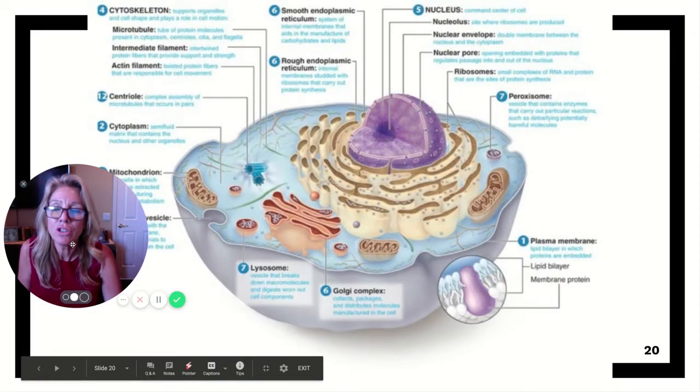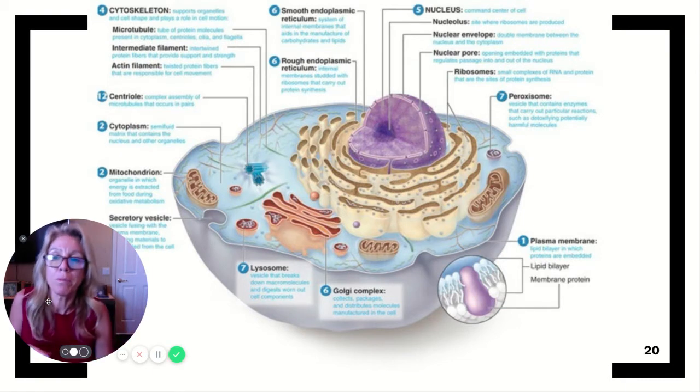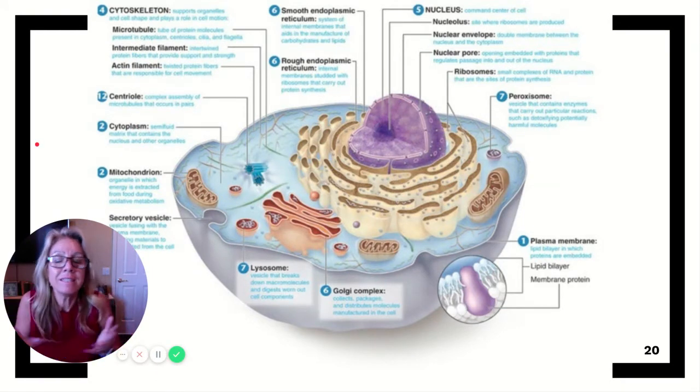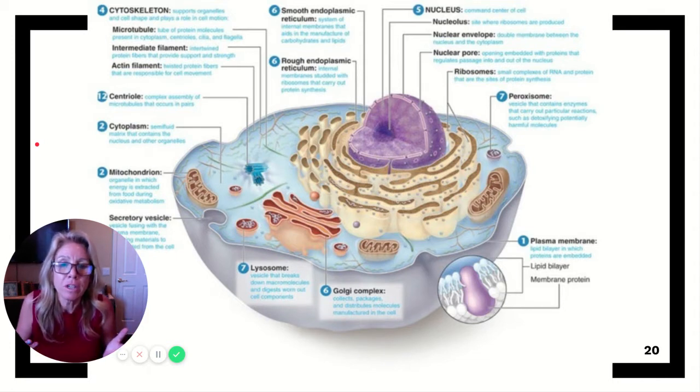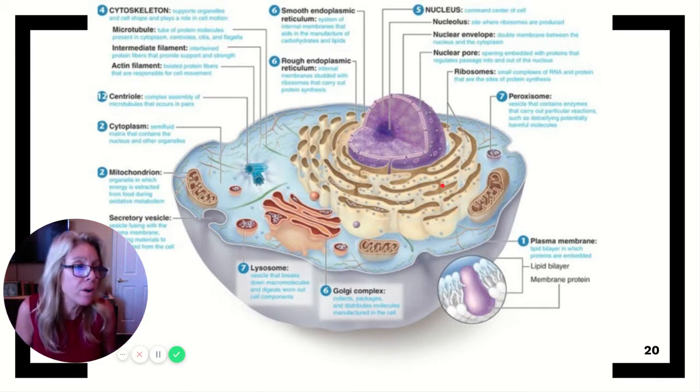All right. So you can probably Google a great picture to put into your notes with structures and functions. This is a typical animal cell. They're all different depending on what their function is, where they are located in your body. But you can see this one has all the different parts identified and what each does. So let's just get our bearings, like an overview of this real quick.